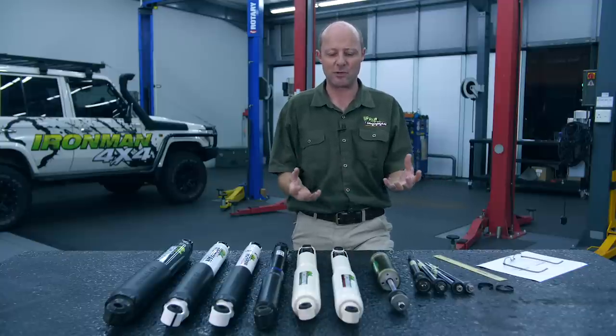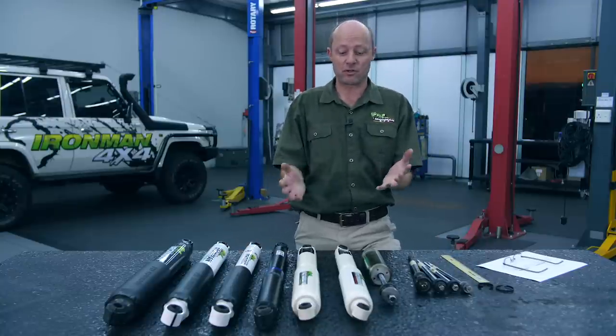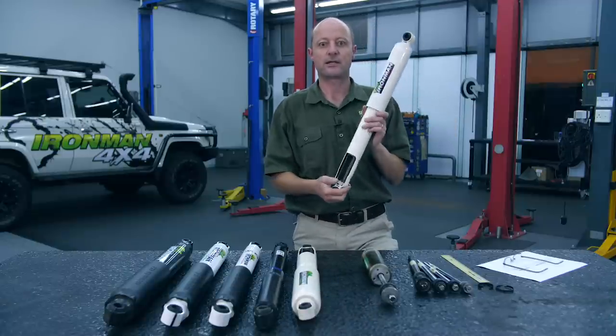You need to control that bounce otherwise you will lose control of your vehicle. The way to control that oscillation is with a device that dampens it — and that's where the shock absorber comes in. So strictly speaking, these aren't really 'shock absorbers' — they're spring dampeners, absorbers of energy from the spring. But we'll refer to them as shock absorbers because everybody does. Just bear in mind: they don't absorb shock, they control the spring — that's their function. So in the range of hydraulic telescopic shock absorbers we find two different types: monotube and twin tube shock absorbers.